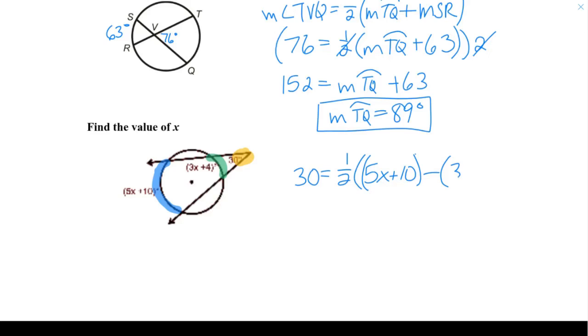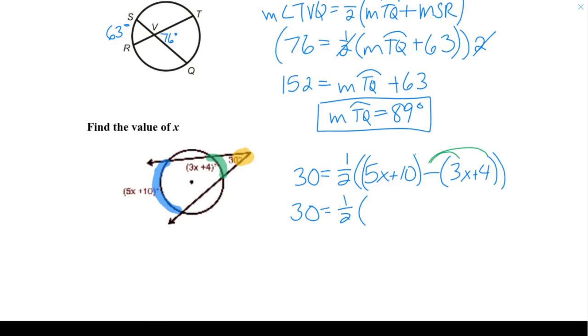And the other arc, which is 3x plus 4. Really just got to be careful here with those expressions as you are starting to solve this. Remember, with your combining like terms, when you're looking at this minus right here, that's going to get distributed to both of those terms in the 3x plus 4. So when we start solving, we have to make sure we keep that in mind. And keep the very same over here.